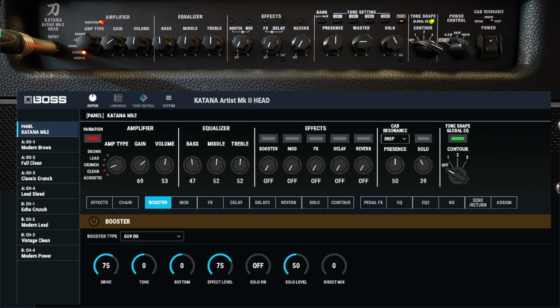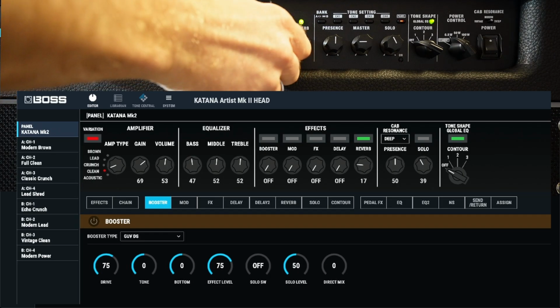Let's add a little bit of reverb. And just a little bit of delay as well.